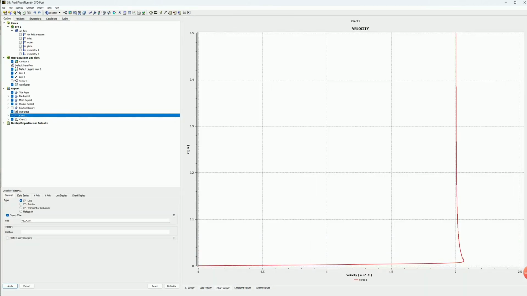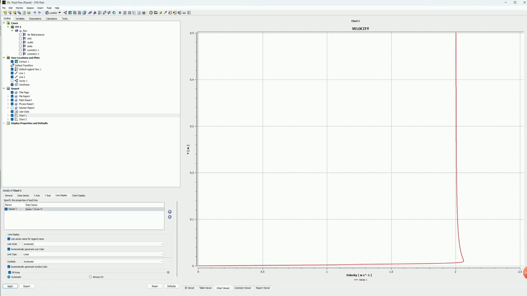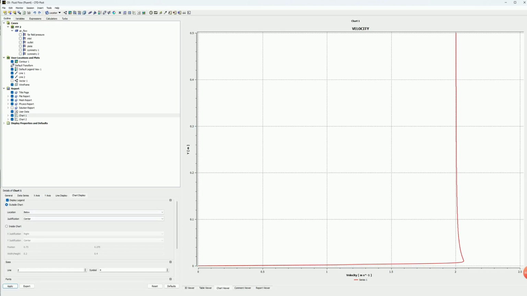For our velocity chart, for 0.35 is what we're looking at right now. And set a title for velocity, put our series to 1, and adjust the variables as shown.